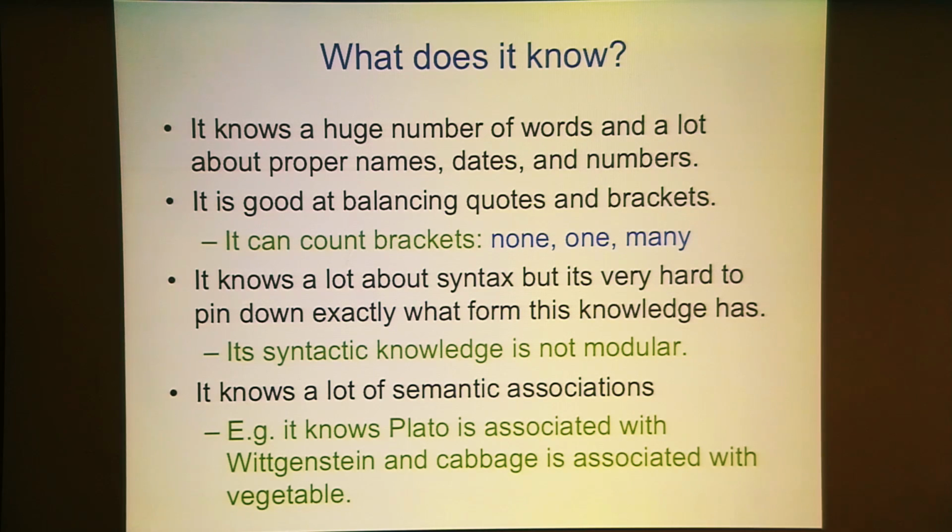It knows an awful lot of syntax. It's sort of short-range syntax. And of course, it's not in the form of proper syntactic rules like a linguist would like. It knows lots of semantics, but it's shallow semantics. I only ever saw it say Wittgenstein once, and it said it about 10 words after Plato. And I'm convinced it sort of knows that Wittgenstein and Plato have something to do with each other. It knows that cabbages and vegetables tend to occur in the same sentence and things like that.